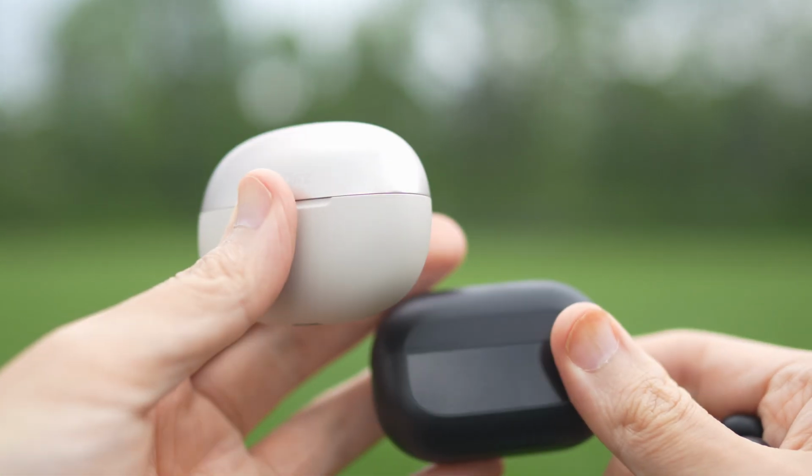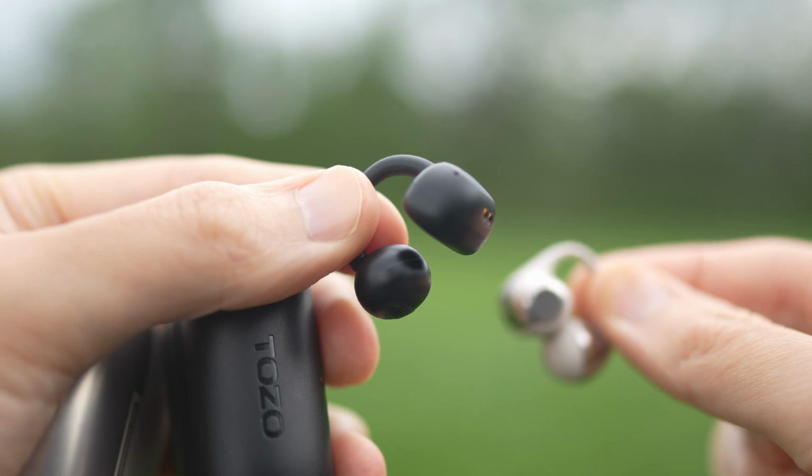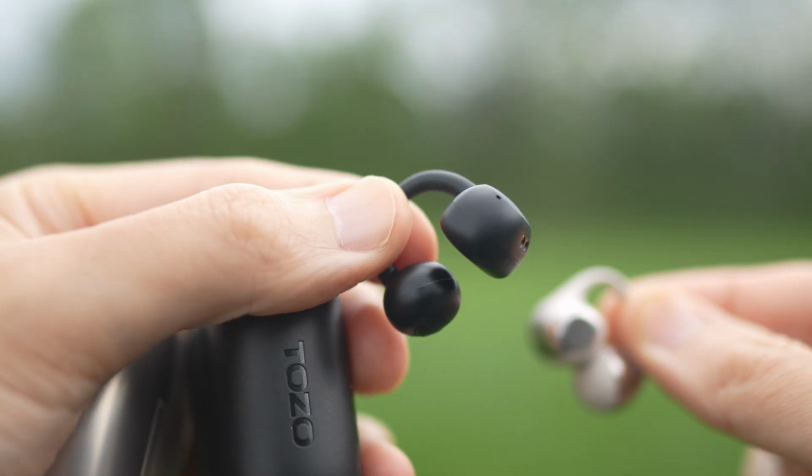And that means majority of the music you're listening to, pop music, hip hop, dance, is going to sound good and not thin when you're wearing these. And if you're listening to something like podcasts or opera, then the Tozos are going to have a harder time. And that's because the treble is a little bit clashy. I would actually say it's a little bit tinny sometimes if you're listening to just spoken word. But as long as you've got the bass playing, as long as you're listening to music, the Tozos are going to perform great, and you can fine tune a lot of how it sounds inside of the Tozo app.